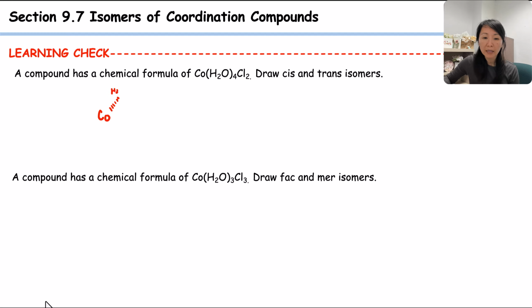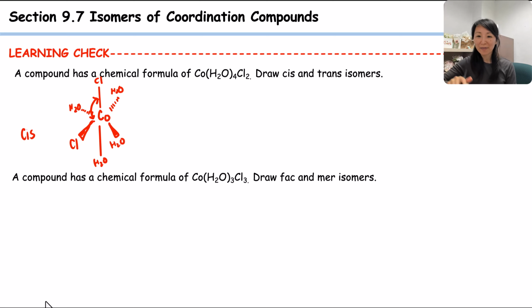Going back, it's H2O. Coming forward is also H2O. Another one goes down, that's H2O. And going back, H2O. So we've been exhaustive with all the H2Os. What comes out in the front are the rest, which is chlorine here, and then the top is chlorine. We know that these are 90 degrees from each other, so this works, and this is cis. So try it for trans and come back and check the key.